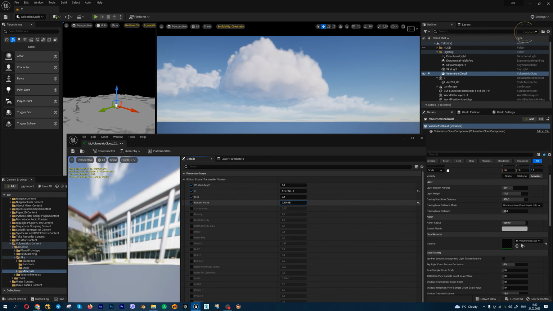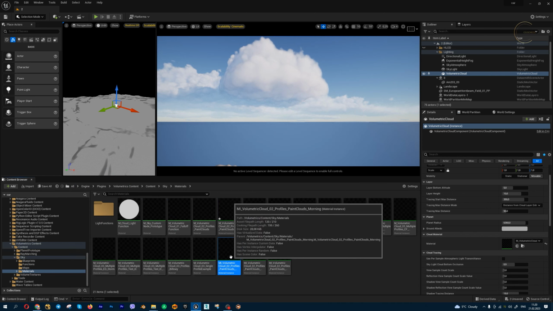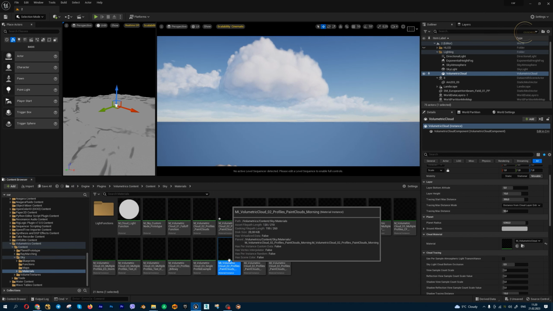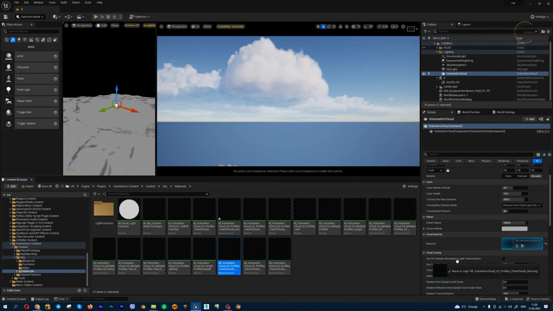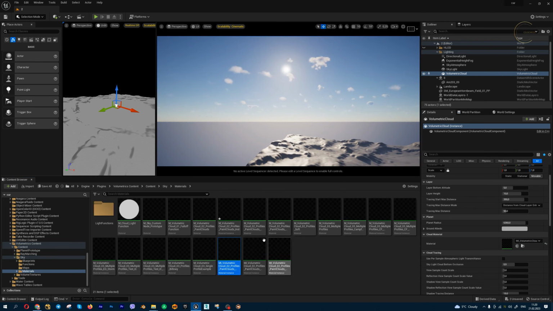Also, you can use the third shader from the end. This shader also gives you an interesting result.